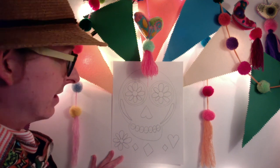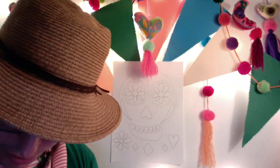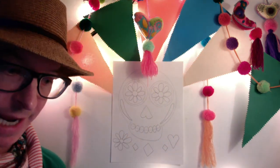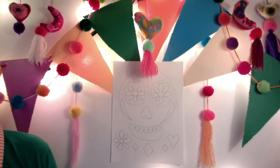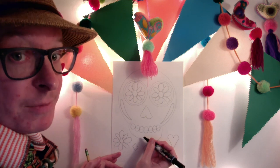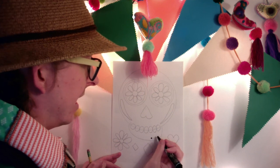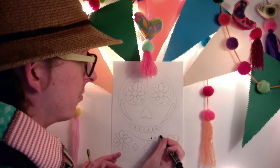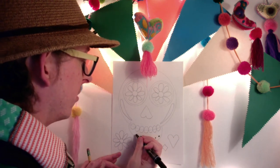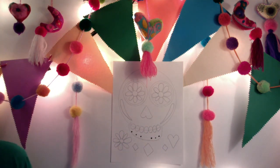Now, I think, let's give him some dots. So another thing you see often in sugar skulls is these really fun little dots. And I'll show you what I mean. Well, they're dots. But you can make some bigger or some smaller. So I'm gonna draw one right there. And maybe a little one. Big one right there. Big one. Little one. Big one. We're gonna change up our marker.